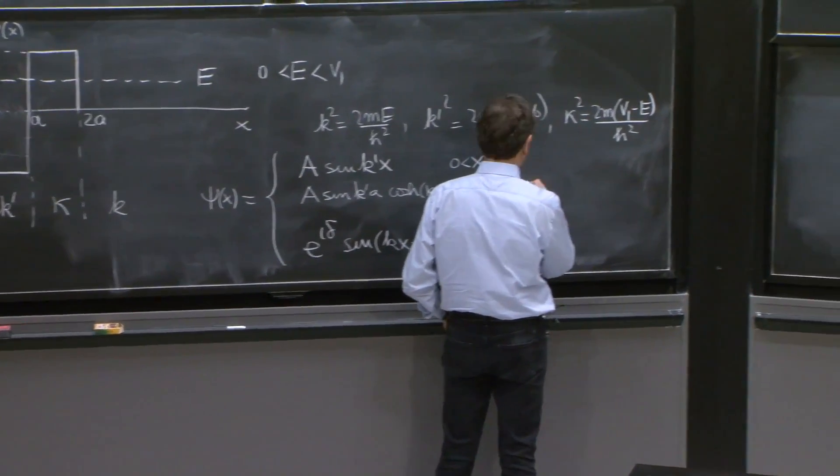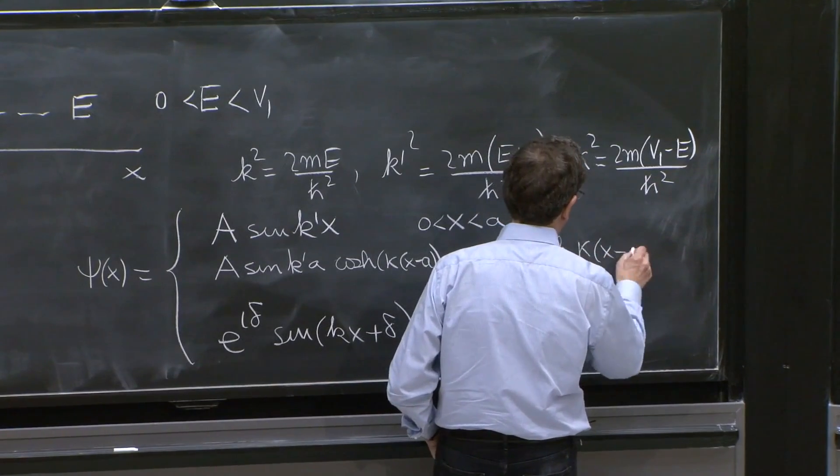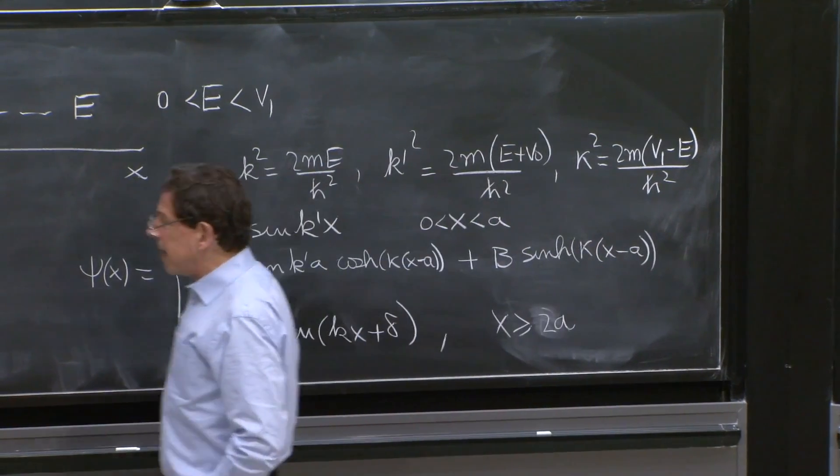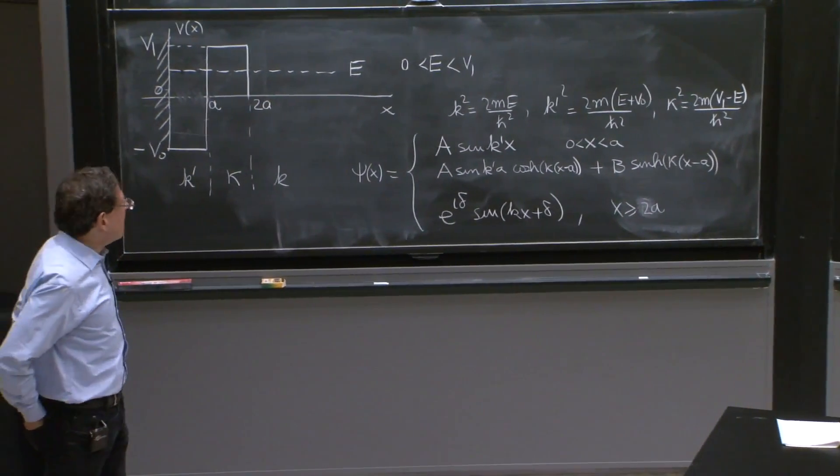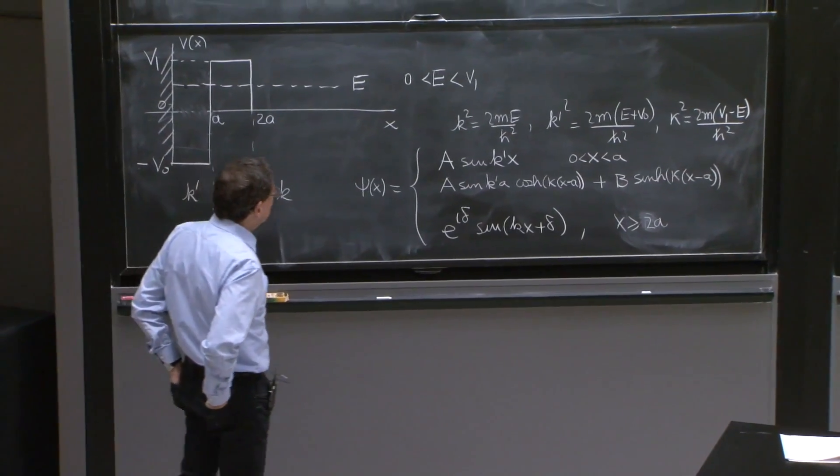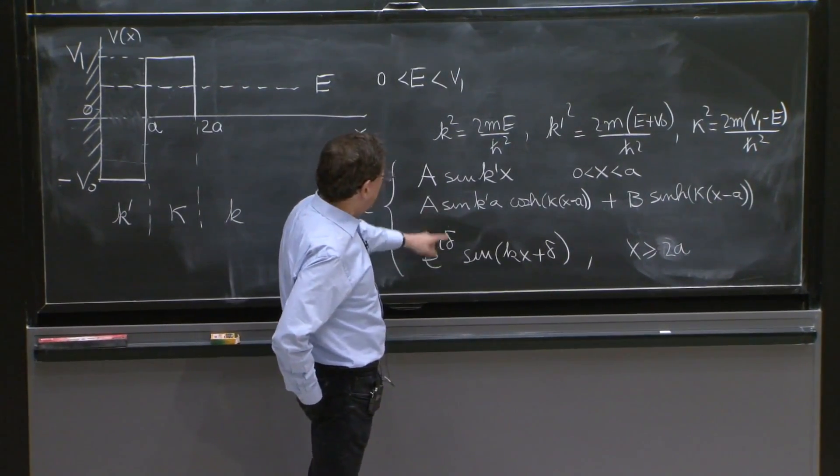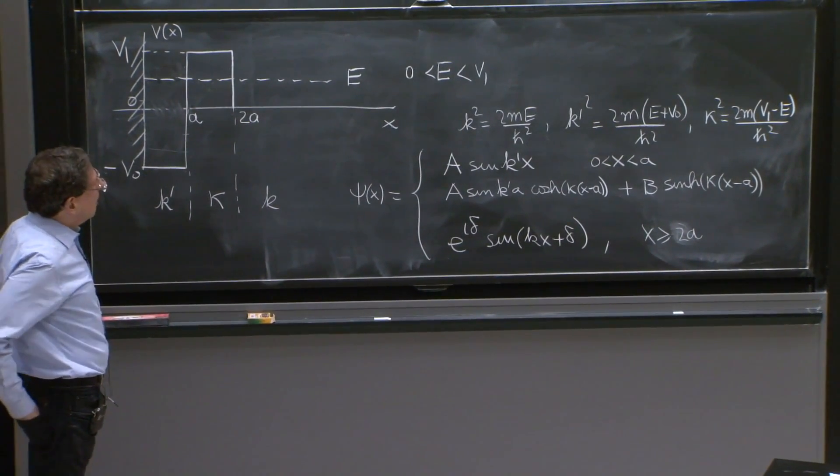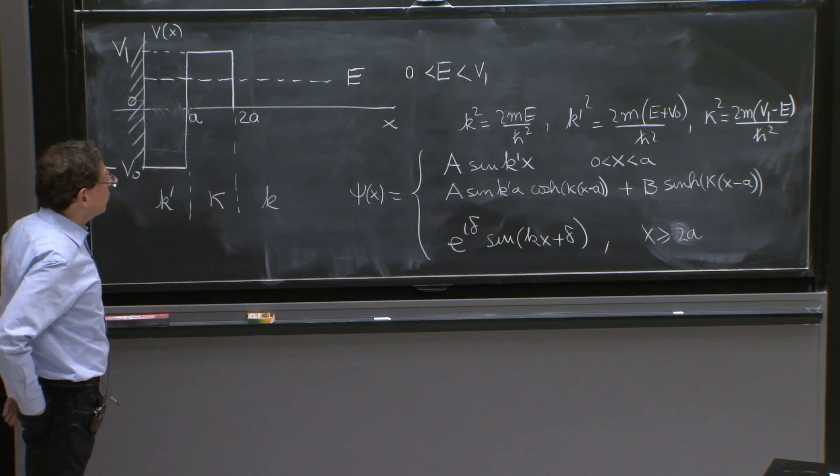So I have to put more. But then I know that cosh is 1 for x equals 0. So I put here cosh(κ(x-a)). And now this is a solution that matches that one at x equals a. At x equals a, the cosh becomes 1 and matches. But this cannot be the complete solution. It's not general enough. So you have to put B sinh(κ(x-a)). And this won't ruin the matching because at x equals a, that second term vanishes. So we're still matching well there. And matching here is non-trivial. We'll impose some conditions. So you still have to match derivatives and do a little bit of work, but not too much work.